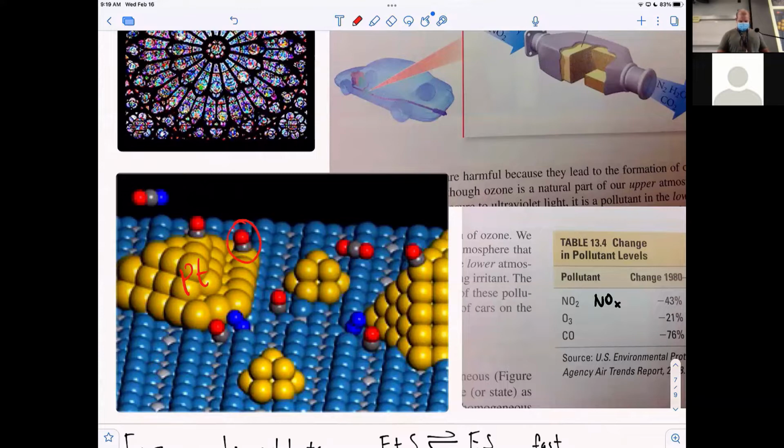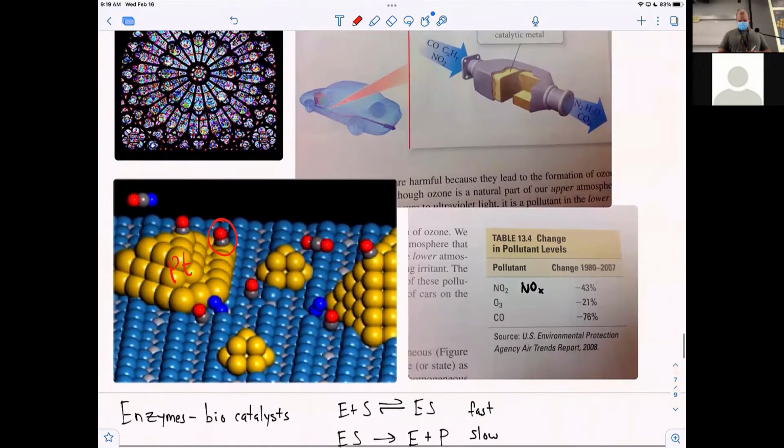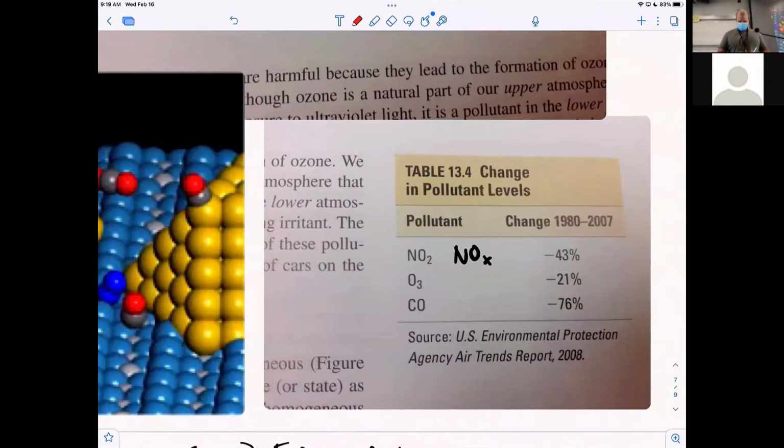reactions take place there on the surface of those islands of the catalysts, and that way it's a lot cheaper than using strips of platinum. You can have a little bit of platinum and a lot of oxides. And then it makes it feasible to put this on cars. I mean, because if we all had to have strips of platinum on our cars, then cars would cost a lot more than we could afford. And here's what I mean by human health hazard.